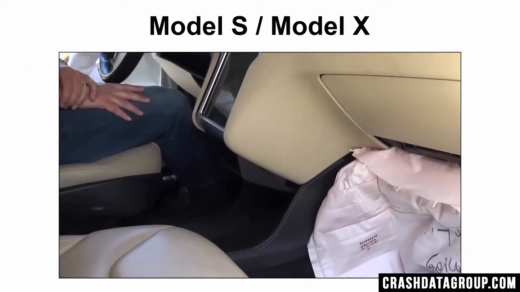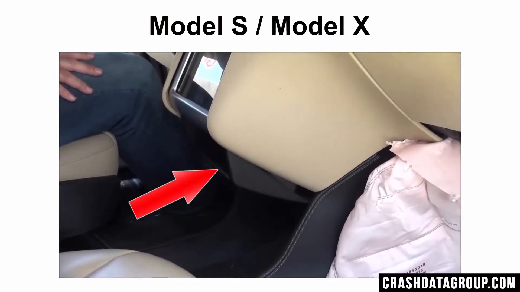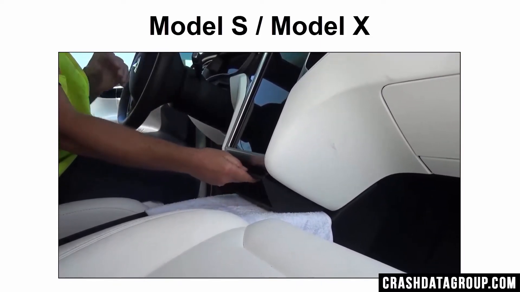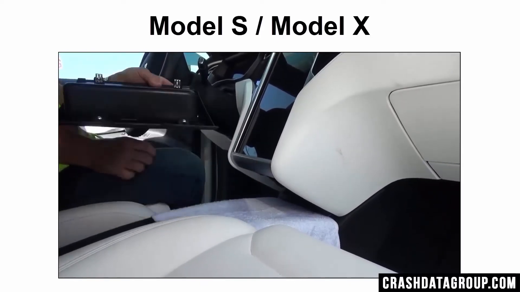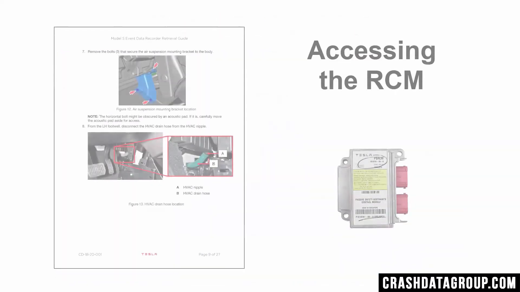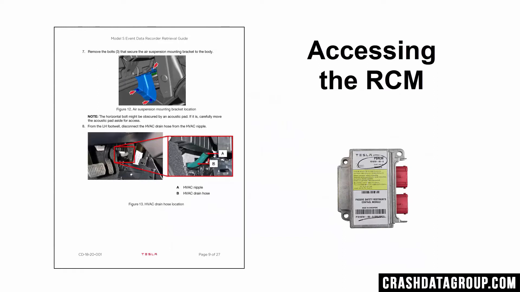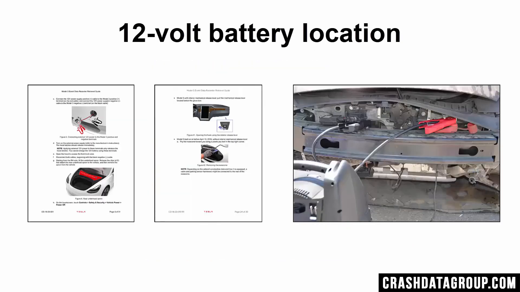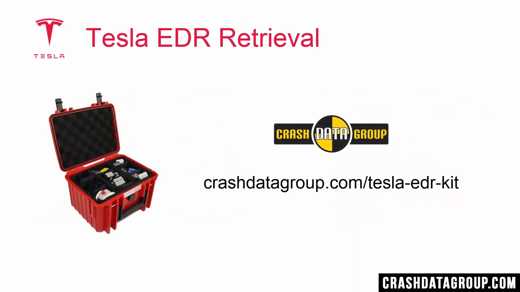To access the in-vehicle data connector in a Model S or Model X, you'll need to remove the plastic storage pocket beneath the center touch screen. Apply a significant amount of downward pressure to remove the storage pocket, and consider putting a towel or protective barrier beneath it to avoid scratching or damaging the center console. The Tesla EDR Download Instruction Guides provide detailed instructions on how to access the RCM for direct-to-module downloads; the steps vary by Tesla vehicle model and can be very labor-intensive. If you need to supply supplemental power to the 12-volt vehicle battery for an in-vehicle download, review the instruction guides, as the location of the 12-volt battery and connection posts vary by vehicle model as well. For more information on the EDR Retrieval Kit for Tesla vehicles, visit CrashDataGroup.com.